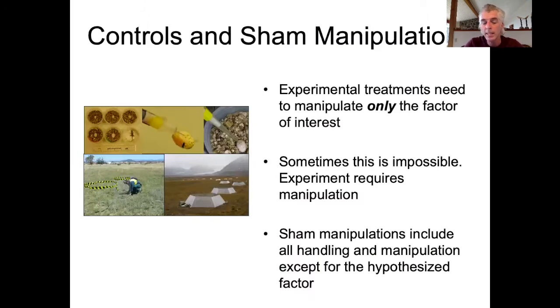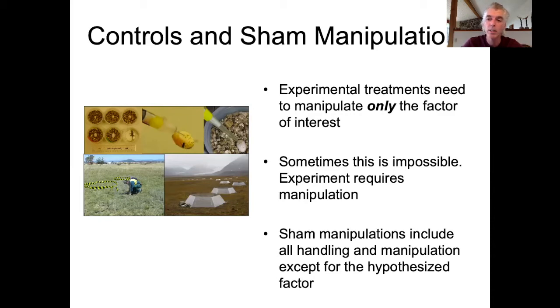This is true anytime we perform an experimental manipulation. We will always want to manipulate only the factor of interest, but oftentimes in order to manipulate that factor, we need to do something else at the same time. So, for example, I was part of a study that miniaturized hatchling lizards by experimentally removing some of the yolk from the egg with a syringe. But in addition to removing the yolk, this procedure also involves piercing the outside of the egg with the needle.